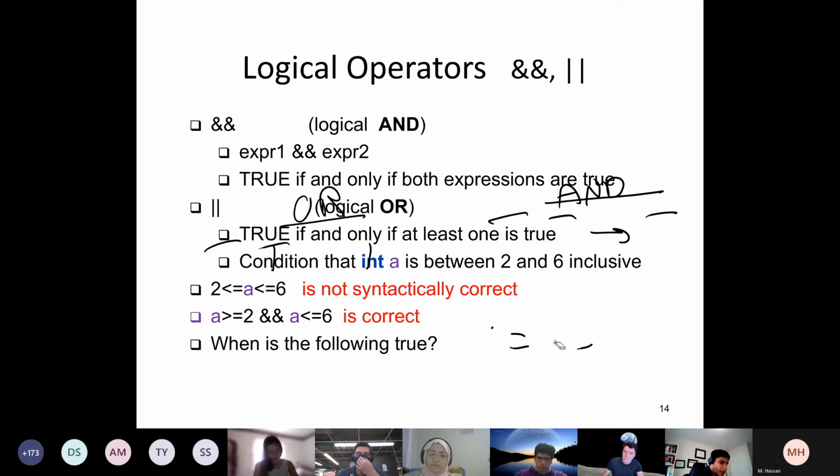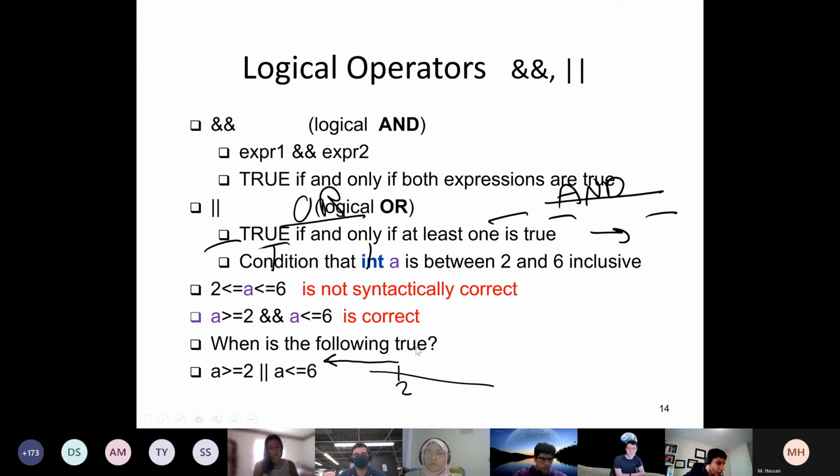And then, well, let's look at another example to make sure you get this. If we say A is larger than 2 or A is, if A is int. So if we say the first expression, well, if you have 2 here, is A less than or equal to 2 will be true for all these numbers, correct?